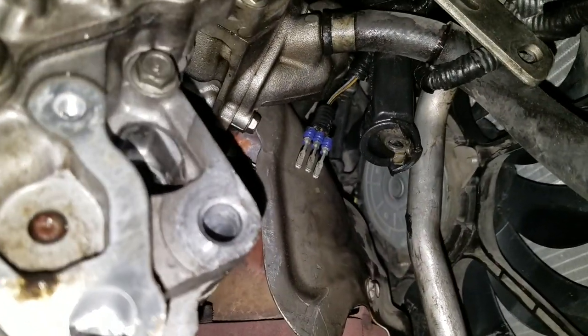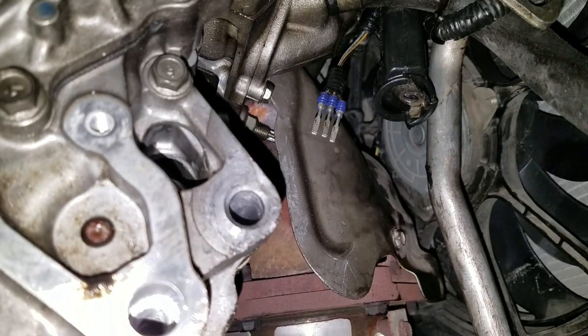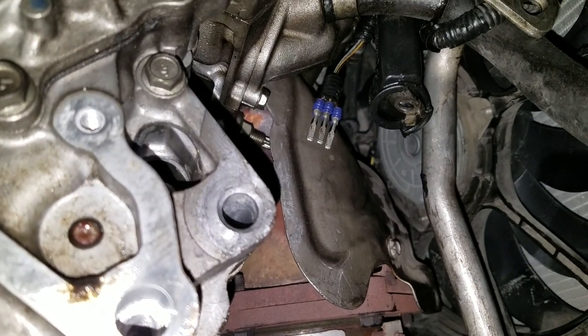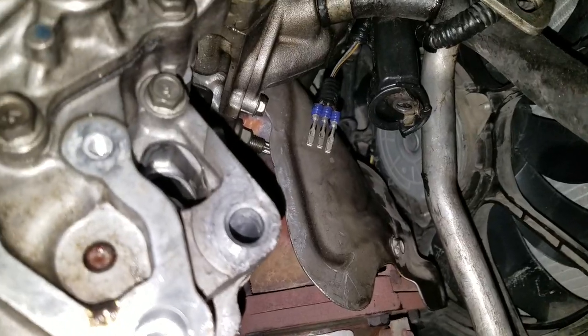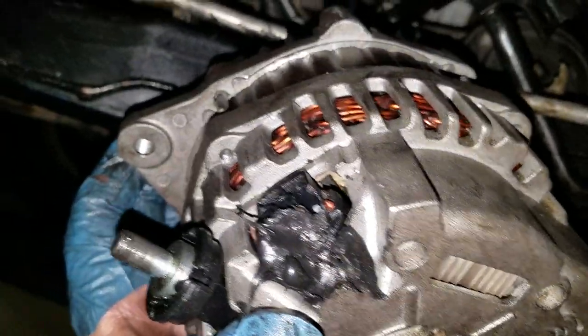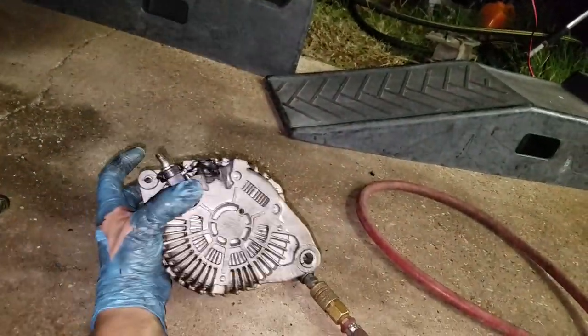There's our wires. I pulled on it and messed around with those wires till they just popped out. The connector was all melted and fried. So we'll get a new connector, and I'll get this thing rebuilt with a new plug on it and put her back together, and we'll be in business. Oh, before I drop it, I don't want to do that. There we go.